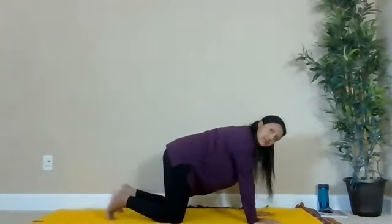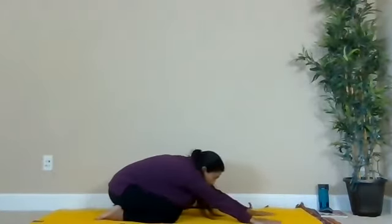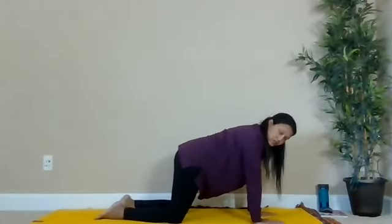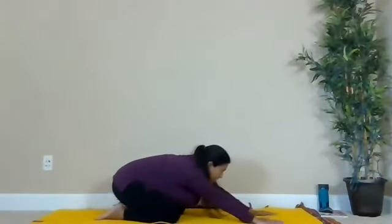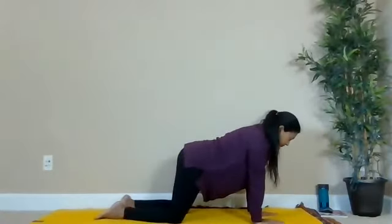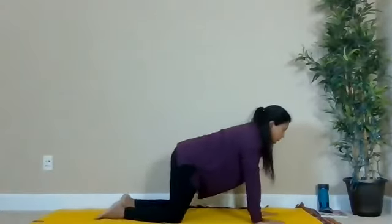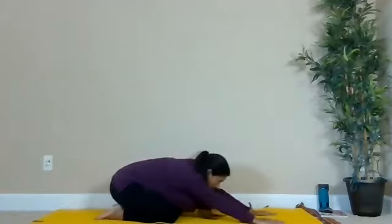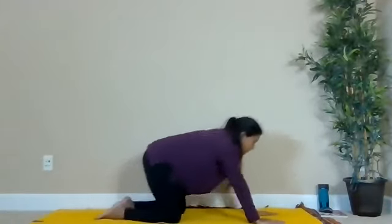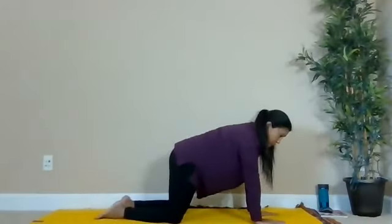Come to the center, gap between your knees. Go back and come to the center. Two, three more rounds. Inhale, exhale. Keep going. One, two. One, two. One, two. One and two.